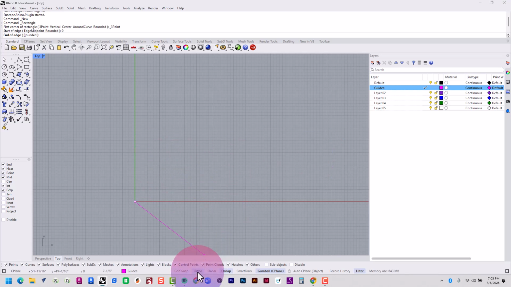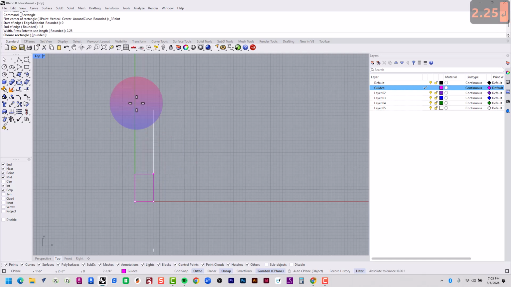Okay, I'm going to turn ortho on just so I make a nice straight rectangle. And in this direction, I'm going to have my cursor on the right side of the origin, and I'm going to type in 1.5. Okay, that's 1.5 units or 1.5 inches. And then I'm going to move my cursor upwards like this, and I'm going to type in 2.25. And then I'm going to click.